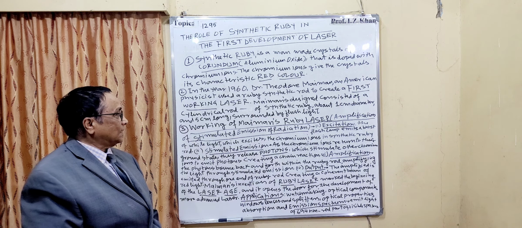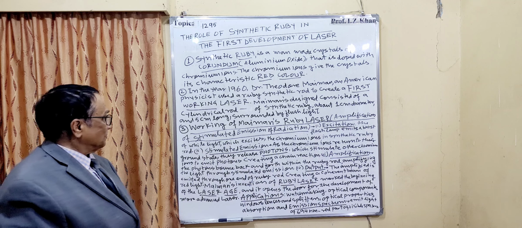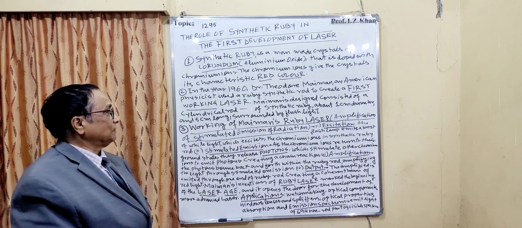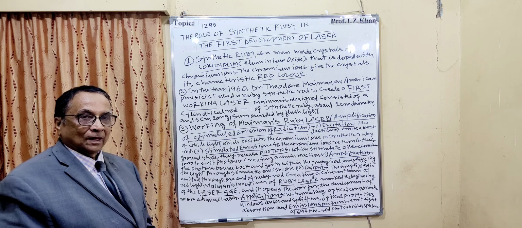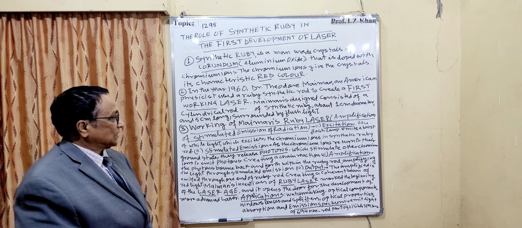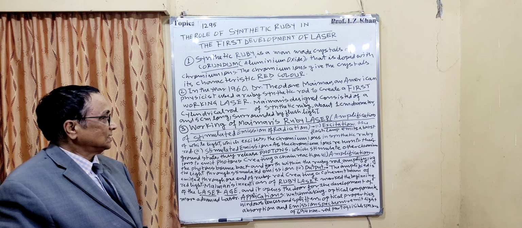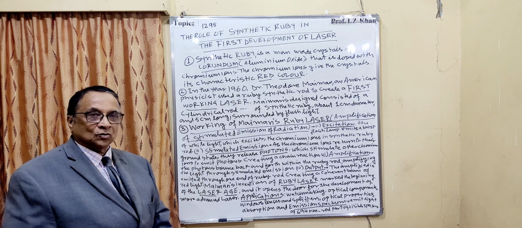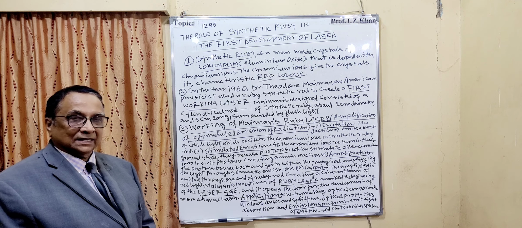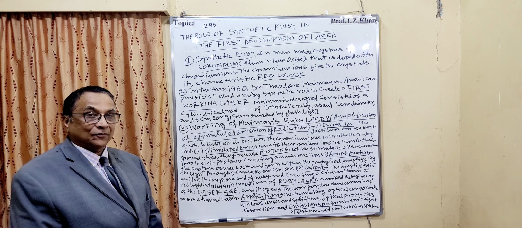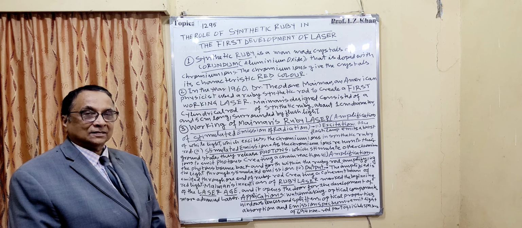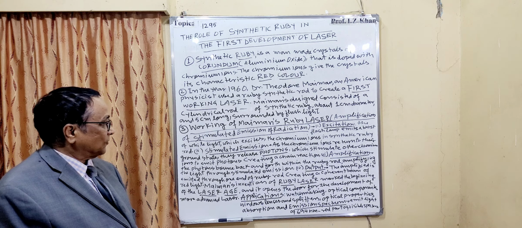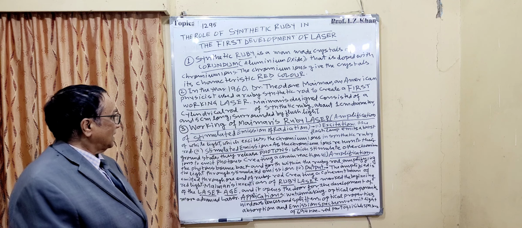Number three, working of Maiman's ruby laser. Laser stands for light amplification by stimulated emission of radiation. Number one is excitation. The chromium ions were excited by the white flash light, and once they are excited to a higher state, when they come down to their ground state they release energy in the form of photons. Those photons follow the chain reaction, the others are excited, and in this way a lot of photons are released, amplified and stimulated.